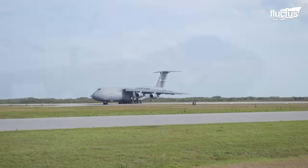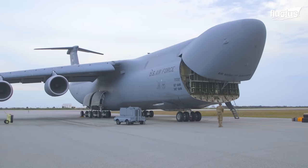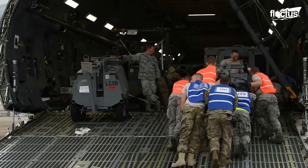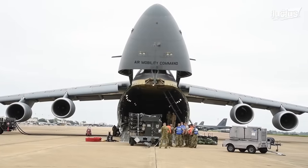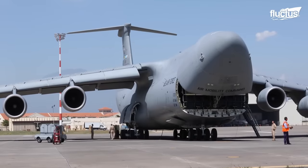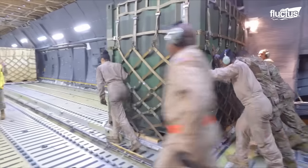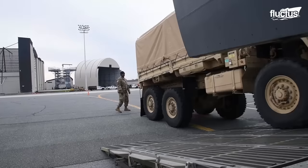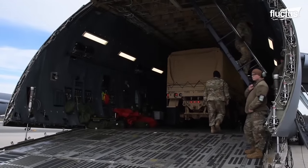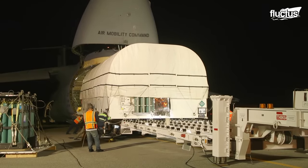Aside from the engines, perhaps one of the most impressive innovations on the C-5 is the nose door. Since using a traditional reel-ramp system can limit the size of the objects that can be loaded into the cargo bay, the Lockheed designers made it so the entire nose section of the C-5 lifts up above the cockpit. This allows cargo to be loaded horizontally, drastically increasing the overall cargo space. Sometimes this cargo consists of military vehicles, while other times the C-5 might carry satellite materials, like the SBIRS-G-05.